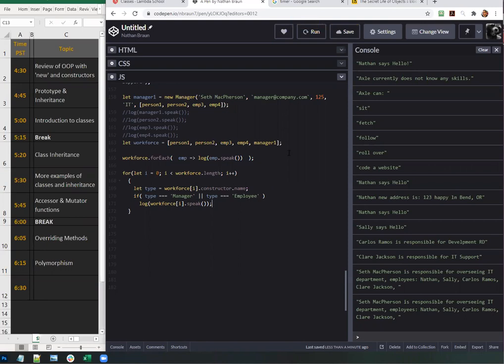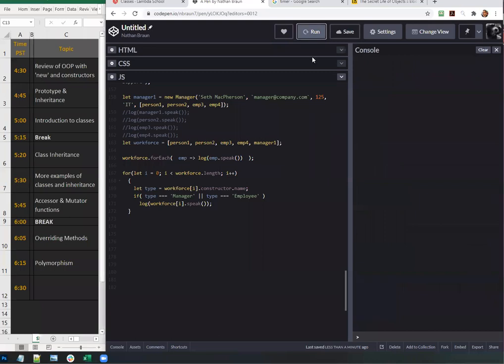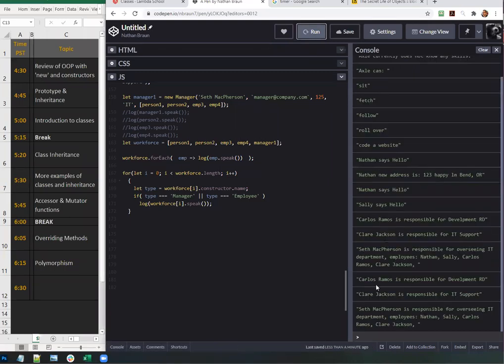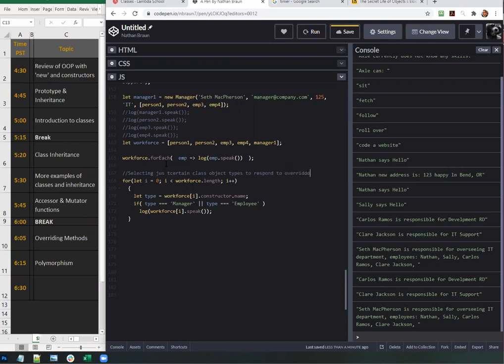So the people are going to be quiet, and all the employees, including the manager, should speak that second round. So yep, Claire, Carlos, Claire, and Seth spoke that second time. So selecting just certain class object types to respond to overridden method. Nice.